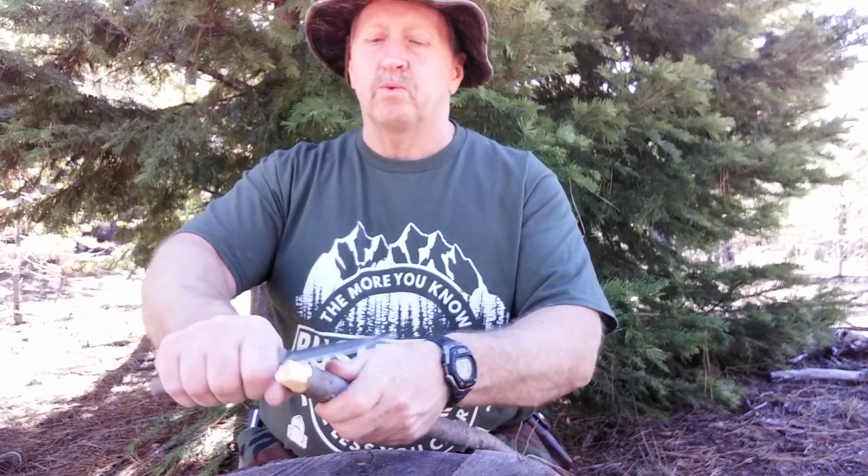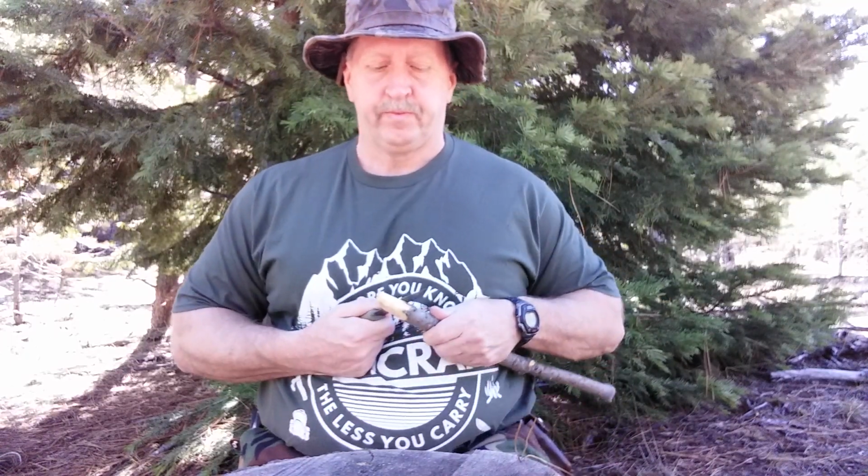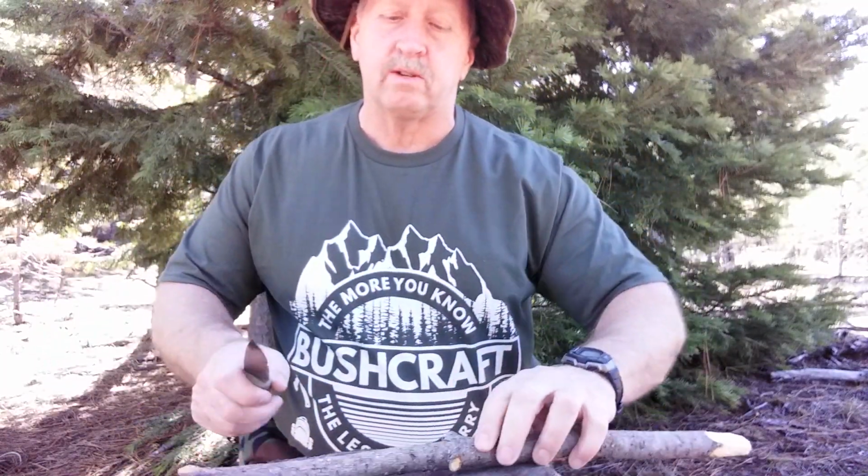Nice. Very, very comfortable in my hand. I would say that is probably the most comfortable knife I have ever held in my hand for carving the way I am right now. The grip is really nice, and it's taken some nice big chunks out. Try a chest lever cut. See if we can take some. Oh yeah. Nice. Well, it definitely does a nice job of removing material.